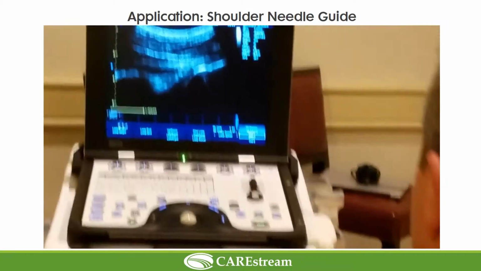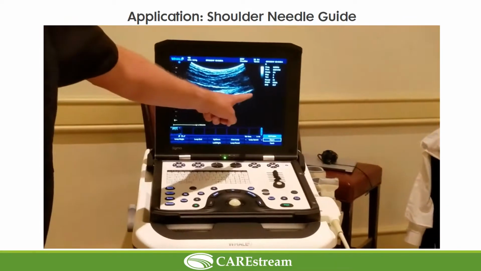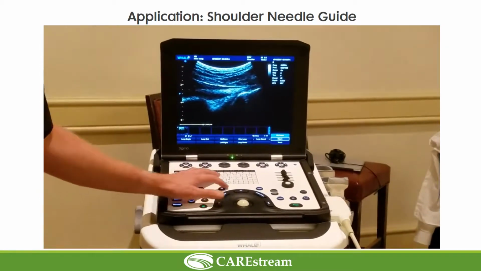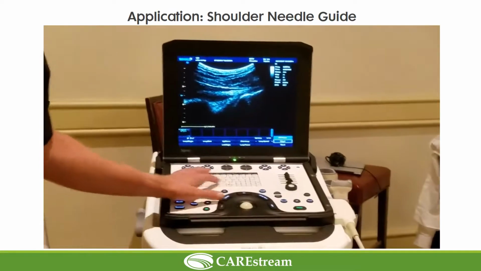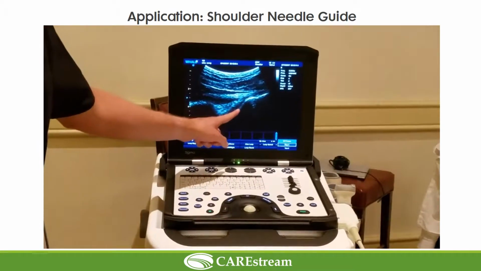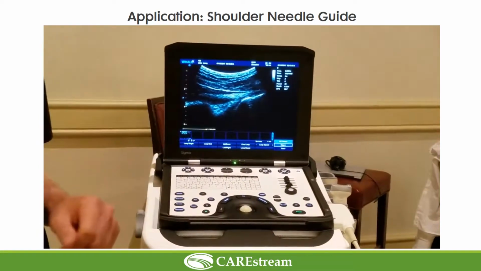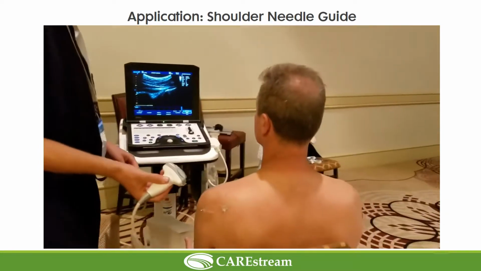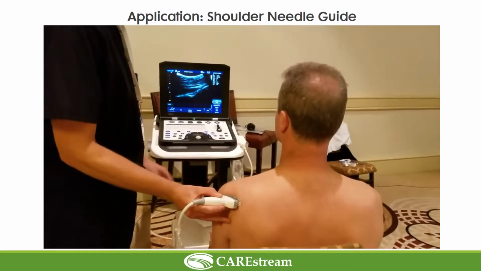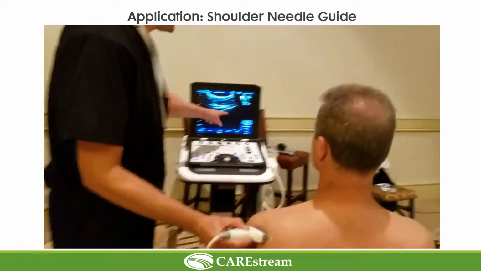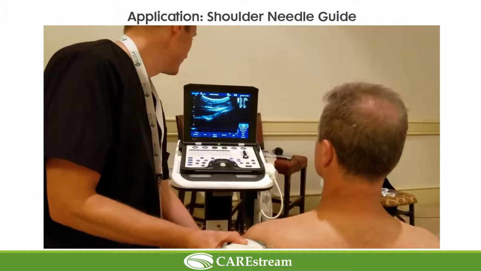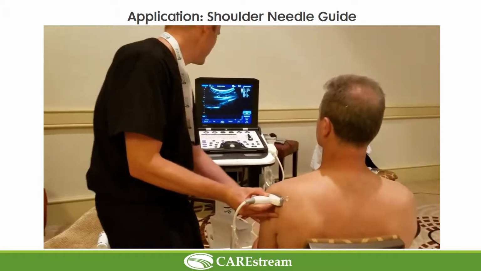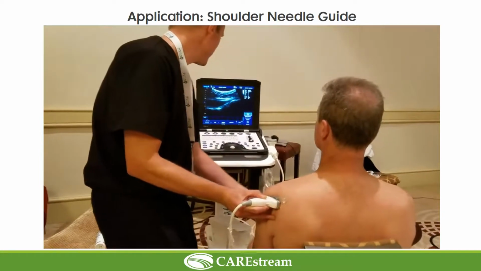By placing my probe on the soft spot, I can now identify the humeral head and the glenoid, and there's a dark stripe in between. That is our joint. So to prove that point, let me show you with a video sequence. So here we are. Here's our humeral head. Here's our glenoid. So I'm going to take the patient's arm and externally rotate. You can see the humeral head rotating under the glenoid.